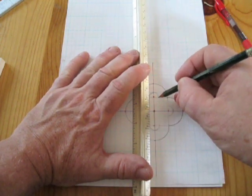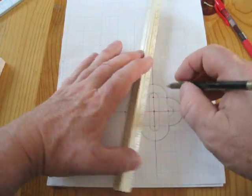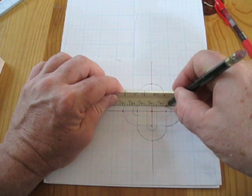What I find is really easy is I put the pencil right on the point, push the ruler there, and then just pivot it right over. That's really a little engineering trick there. Or drafting, I should say, drafting trick.